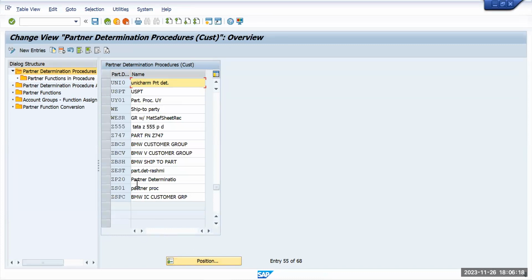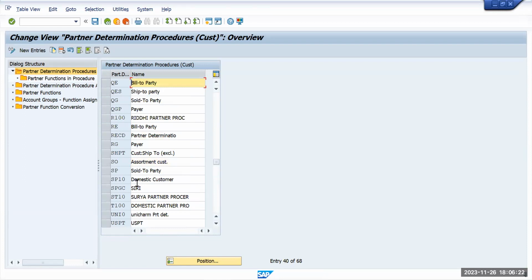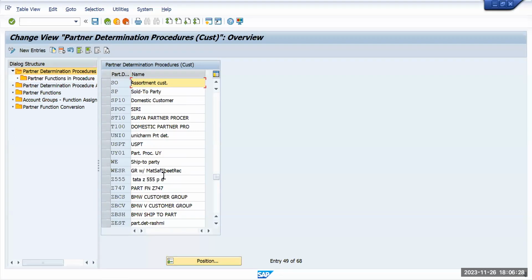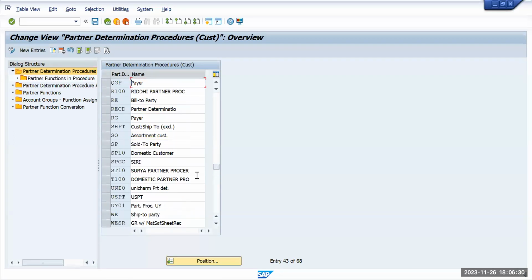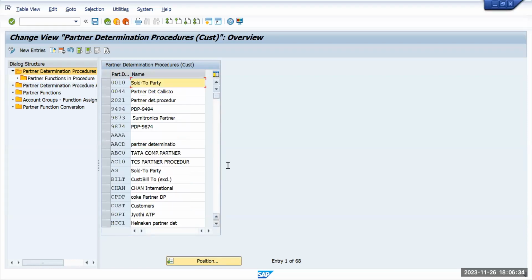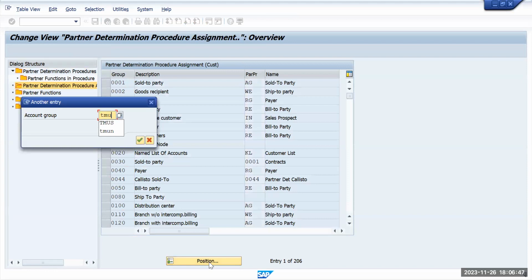Not sure why we don't have Tata Motors. Let's take AG, double click on it, and position Tata Motors US.